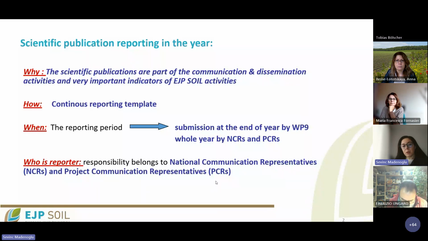What are the benefits of the continuous reporting template? It is a Google Docs document, and each responsible communication representative can access this template the whole year and can report their scientific publications during the year. At the end of the year, as work package 9, we will compile all the scientific publications, check them, and report to the coordination.